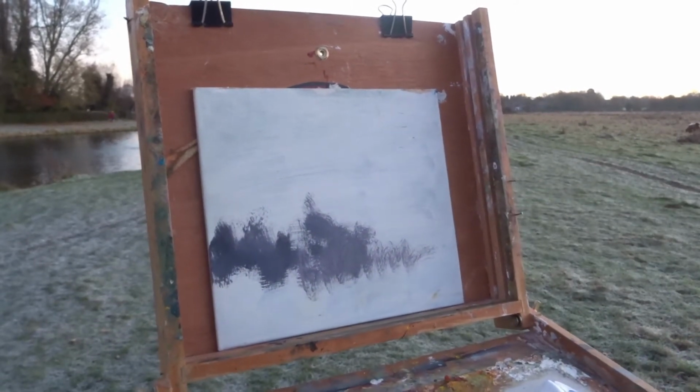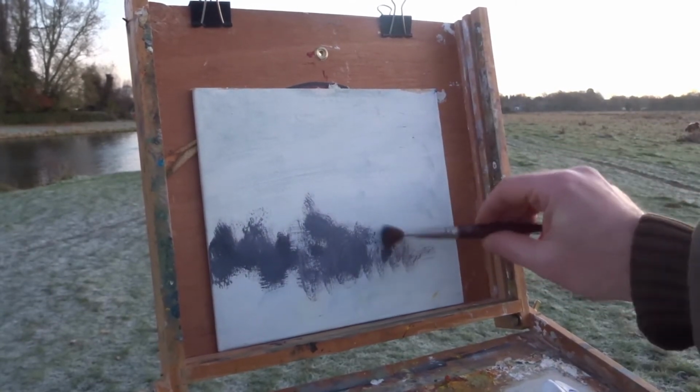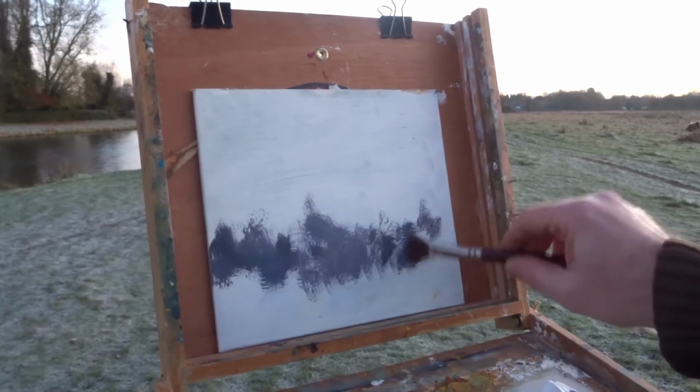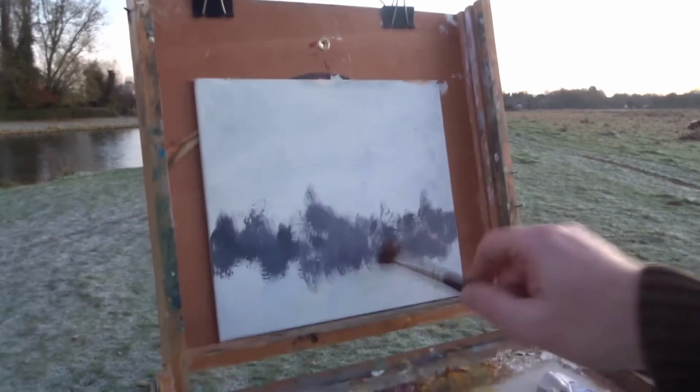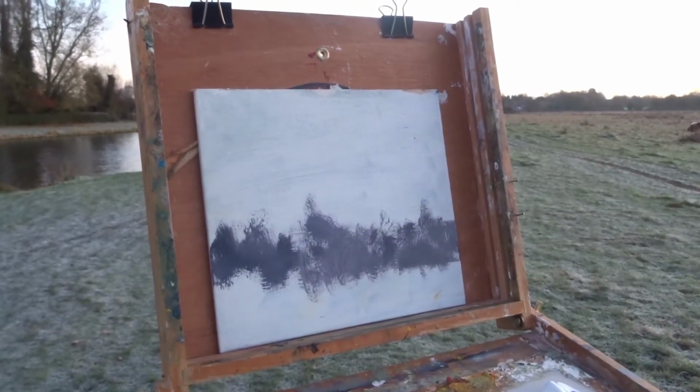But I really want that kind of rural winter scene. And as it builds up, I'll go into more definition and more detail.